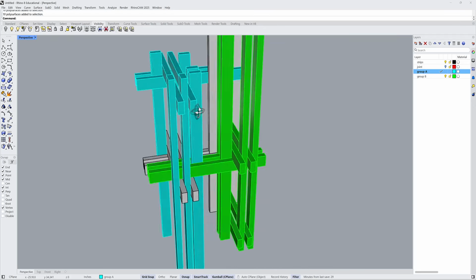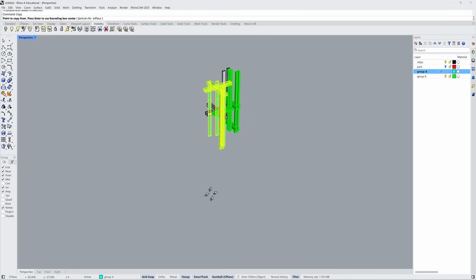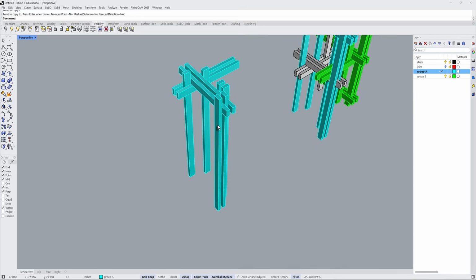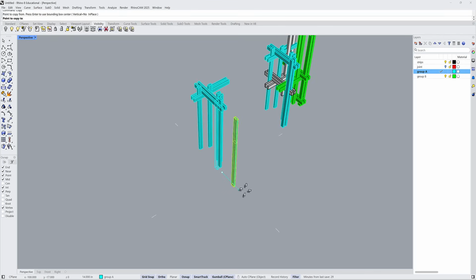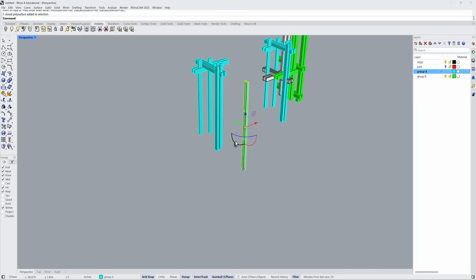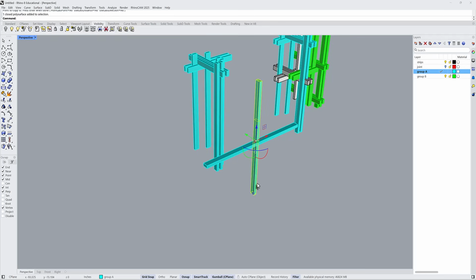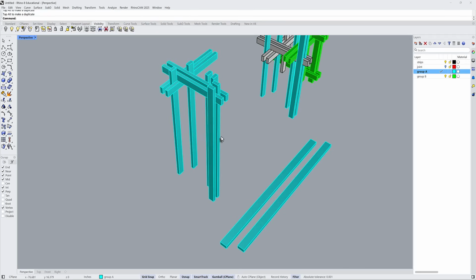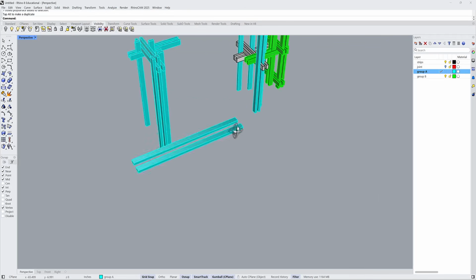The other thing is how do we go about identifying individual pieces? Let's say we are working on this group here and we want to fabricate it with these joints. Let's say I move them one by one. I'll make a copy of it, and then let's say I want to organize them and lay them out flat. The problem here is after a while, you will lose track of which part is what and where the joineries are. So we don't actually know where the holes on these pieces are.